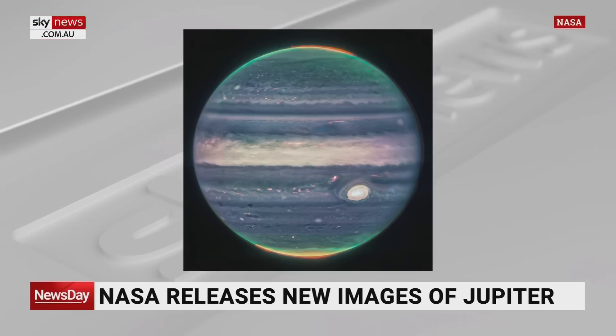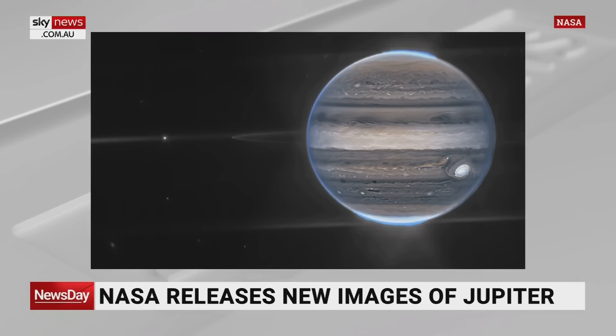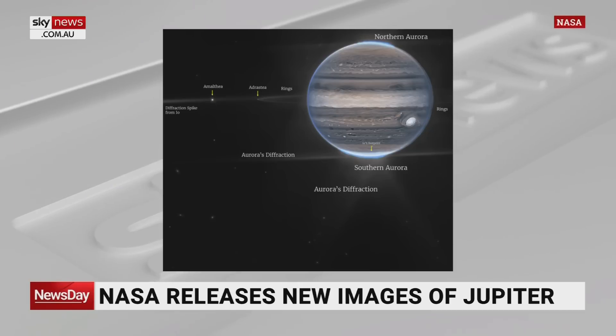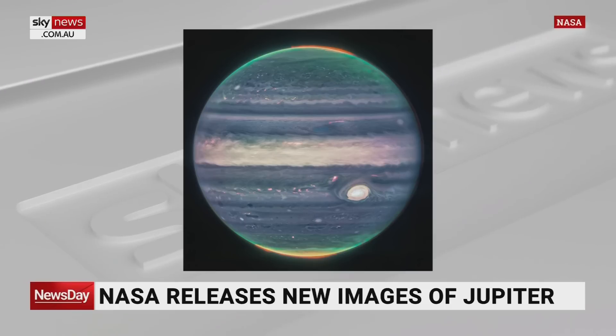Just back to Jupiter's great red spot — what do we know about what that is and how big it is? Well, it's bigger than Earth, several times the size of Earth. What we know is that it's lasted for hundreds of years, at least as long as we've known Jupiter. We think it is like a big whirlwind on Jupiter. Studying that great red spot tells us something about the composition of the gas, the heat transfer in the planet, and just how the planet itself evolves. The other thing we can see in these images for the first time are clouds on Jupiter, a bit like clouds on our own Earth — clouds on the surface of Jupiter that move at a slightly different rate to the rest of Jupiter.